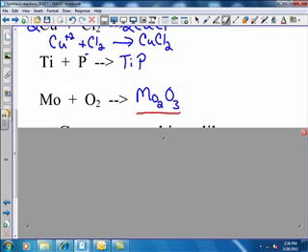Now theoretically you should not have those charges in there. So balancing this, I'm going to probably have to put a 2 in front of that, and so I'm going to have to put a 4 there, and I will have to put a 3 here. That's just one of the versions. Another version you could actually do is you could write this as MoO3.